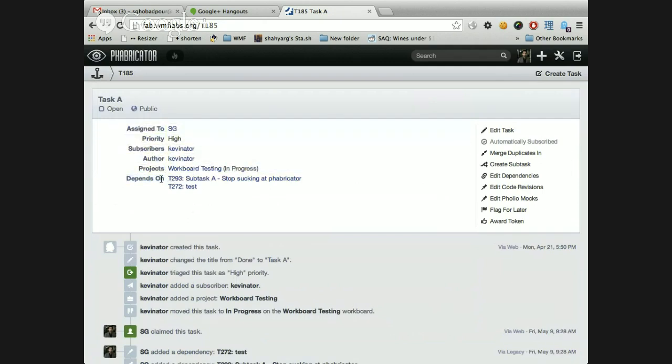So, side note, while we're talking about the description, unlike Bugzilla, Phabricator lets you edit the description later, which is convenient because either someone didn't add a description originally, or you realize the original description was a little bit off, you can improve it as time goes on.